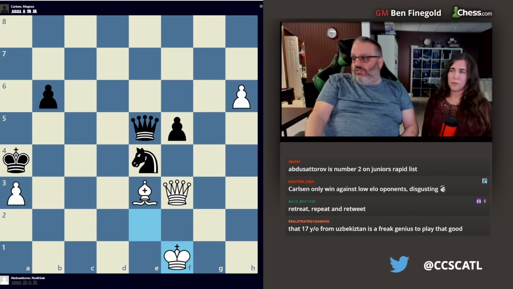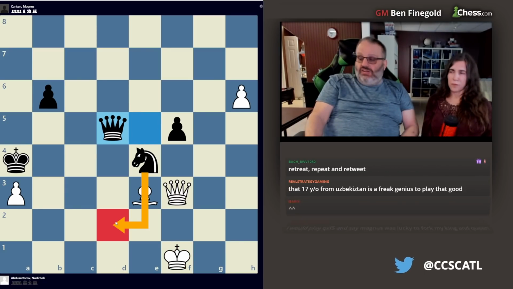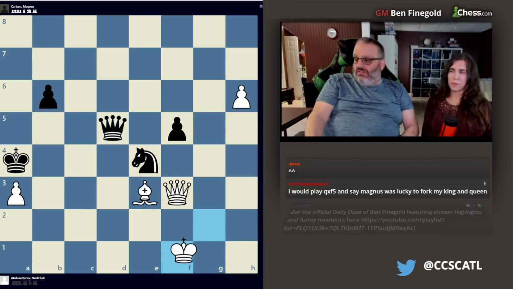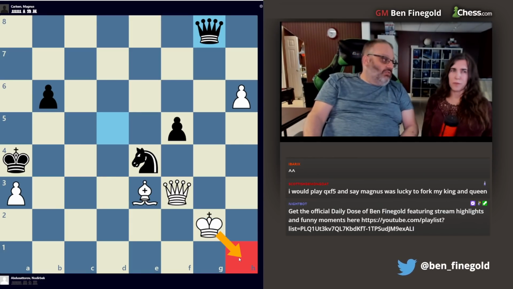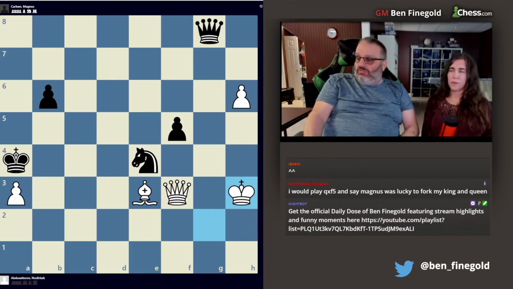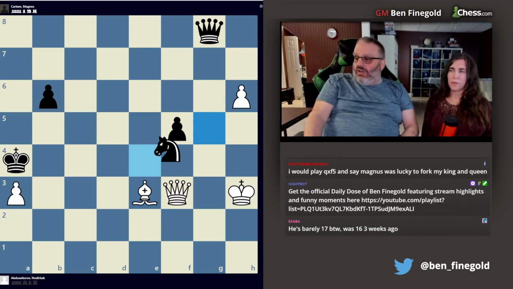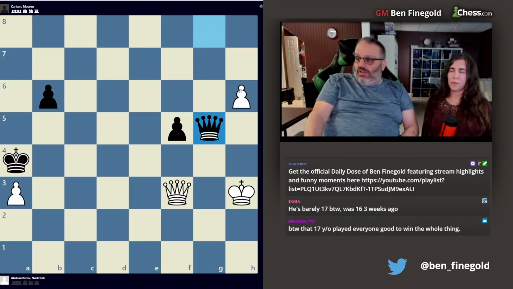Okay, king f1 is okay. Queen d5 threatens knight here, check, winning the queen. Very sneaky. So king g2. Now here, I thought he would play king h2. Oh, the engine says king h1 because always retreat. But he played king h3. And now Magnus has good drawing chances after this. But black can't win because this is too strong.